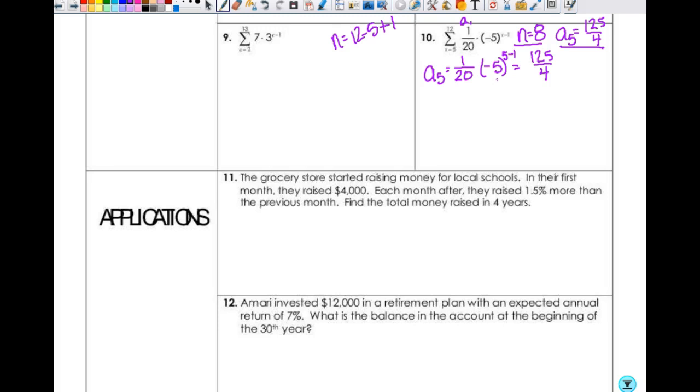And then we also need r. What's r? Negative 5. That we still can get from there. There's your r right there. So now that we found this, we want the sum of 8 of the terms. The first of those terms is 125 over 4 times 1 minus that negative 5 in parentheses to the 8th power, all over 1 minus a negative 5. And again, you should be able to do a fraction and a fraction, so it makes it all look real nice and not confusing like some calculators.